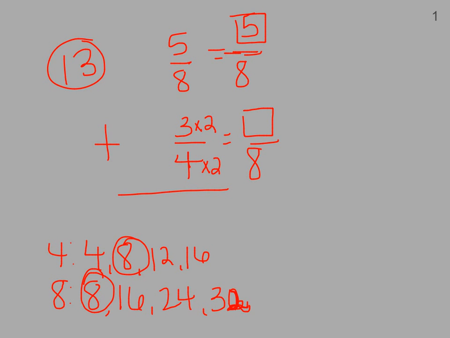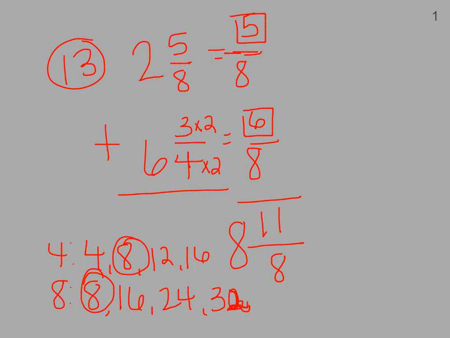And what's 3 times 2? 6. So what is 5 plus 6? 11 over 8. And then you would clean that answer up by getting it to be mixed. But let's go back to the original problem. And let's throw in 2 and 6. So what is 2 plus 6? 8. That's the only difference. So now I have 8 and 11 over 8.